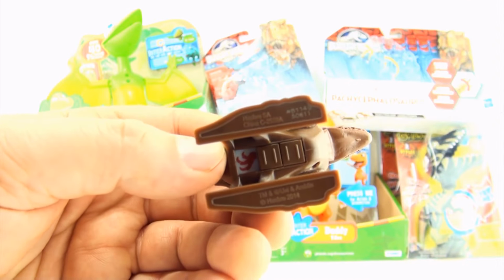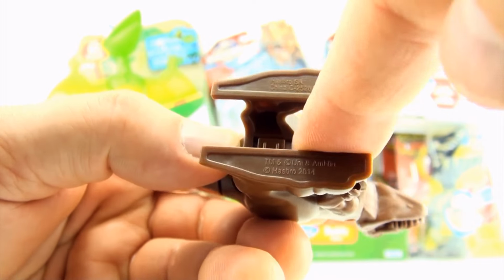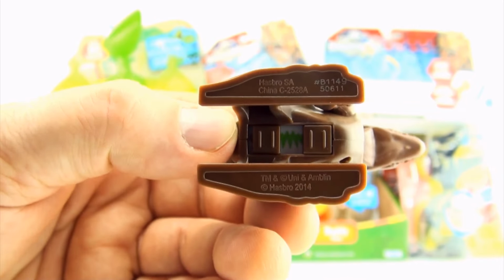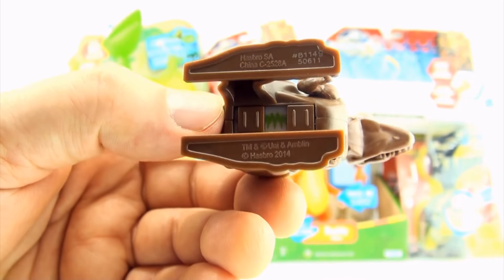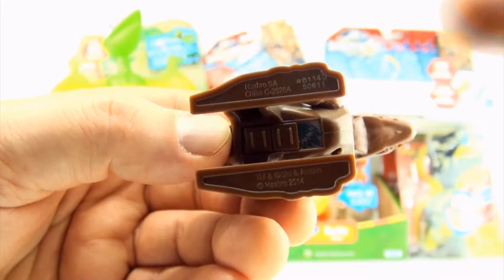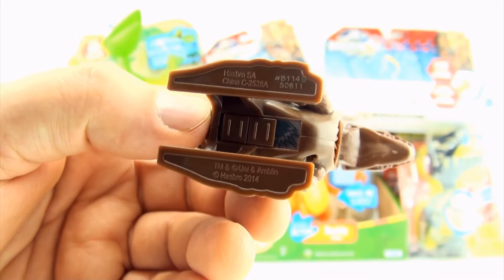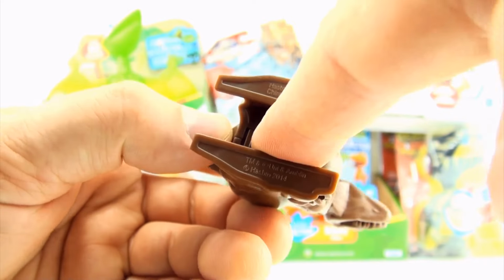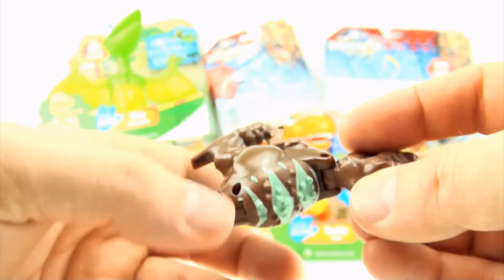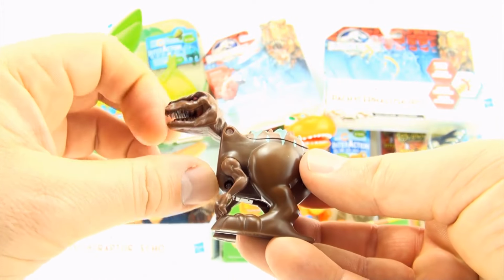One is claw, one is like lightning or electricity, or could be sound, although that one looks like sound as well. This one doesn't seem to be working. You can move his head back.